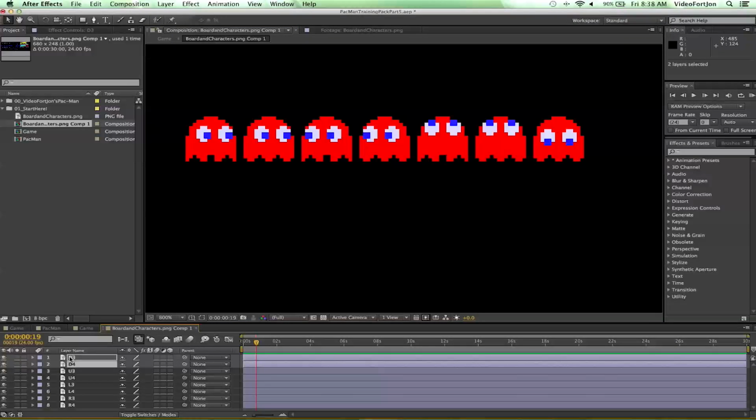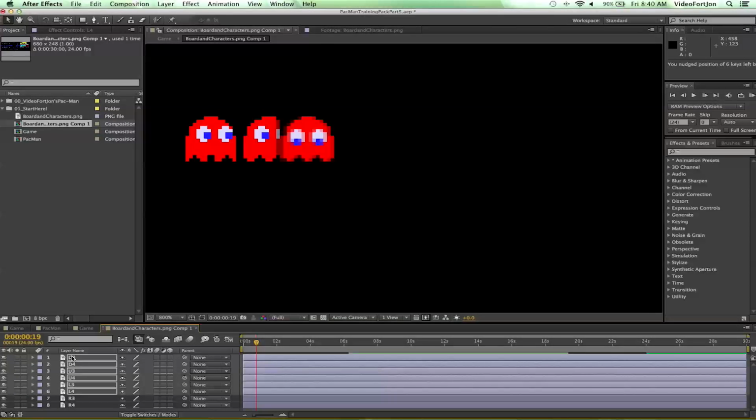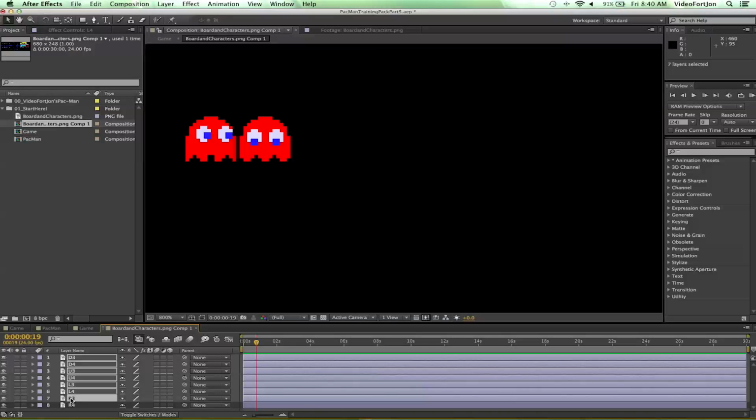Then I'm going to select D4 with D3 still selected, and we'll just continue on down the line using a shift-click method. Isn't this a fun method? We're almost finished. And then once we get done here, we are going to move our character around the board. Now with Pac-Man, we animated Pac-Man's mouth opening and closing. That was our next and final step in creating or in doing Pac-Man.